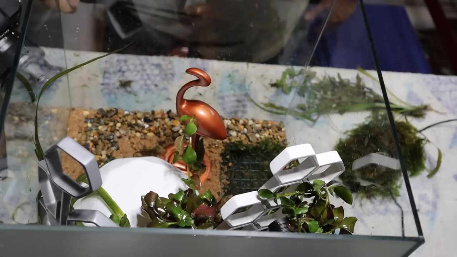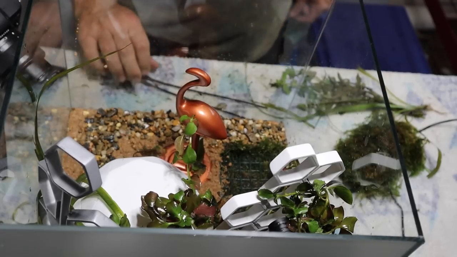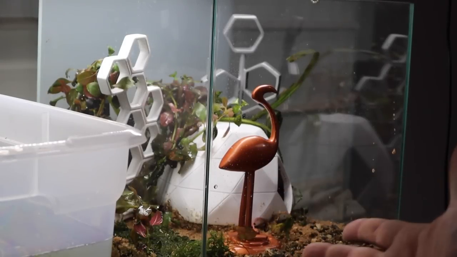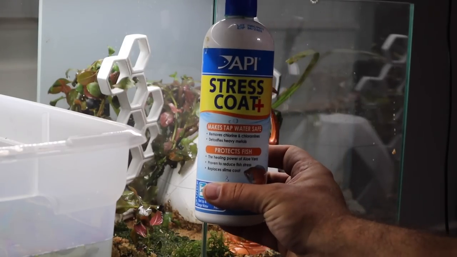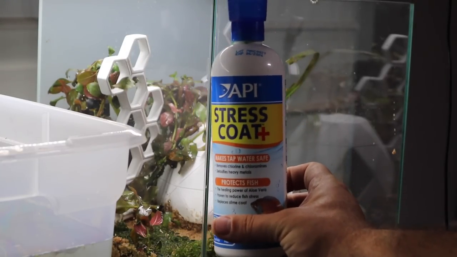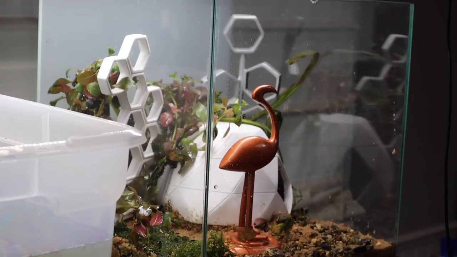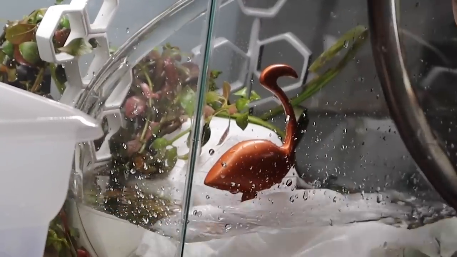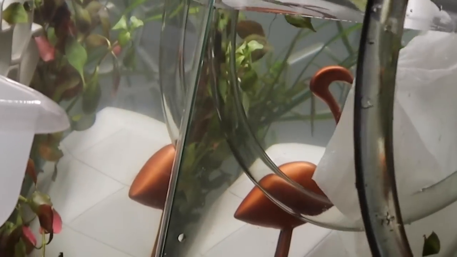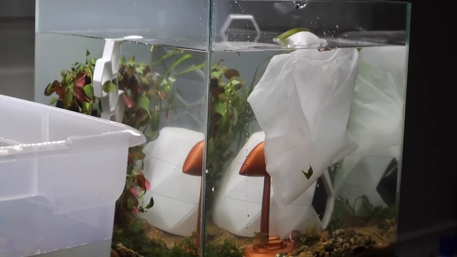Well, let's first get it moved to where it's going to go and get this thing full of water. All right, this thing is sitting here where it's going to go, and we need to fill this thing up. But before we do, we need to dechlorinate our water. And we're going to be using one of our favorite dechlorinators, API Stress Coat Plus. Right here, we're going to go ahead and dechlorinate this water directly in the bucket that we're going to be using to fill this thing.